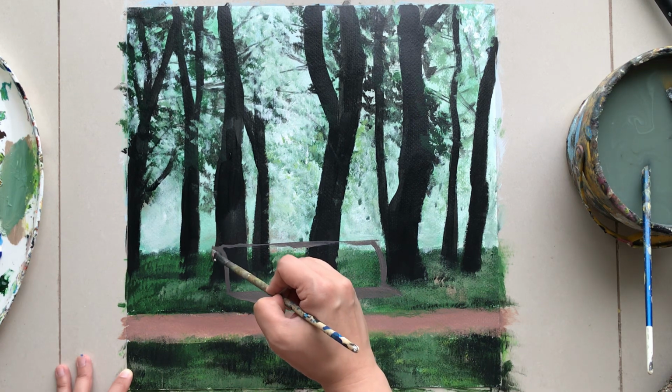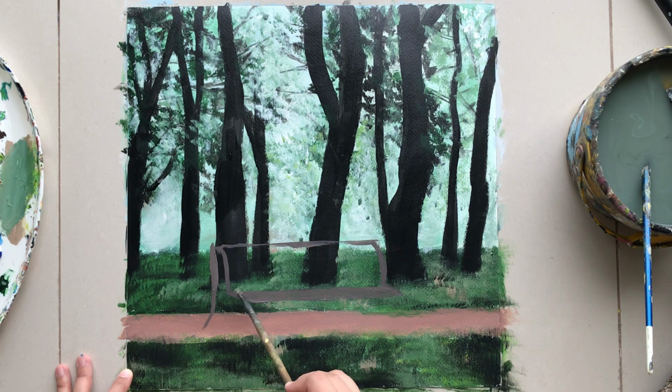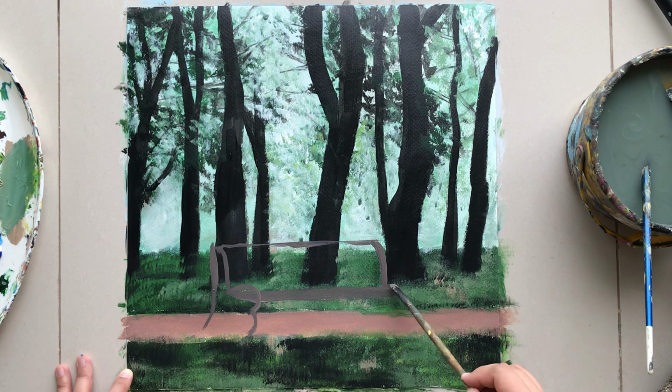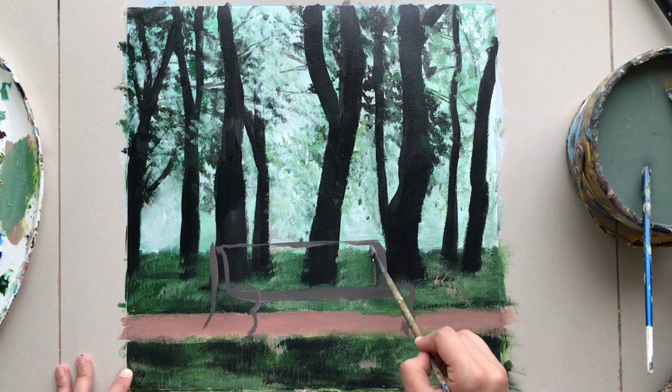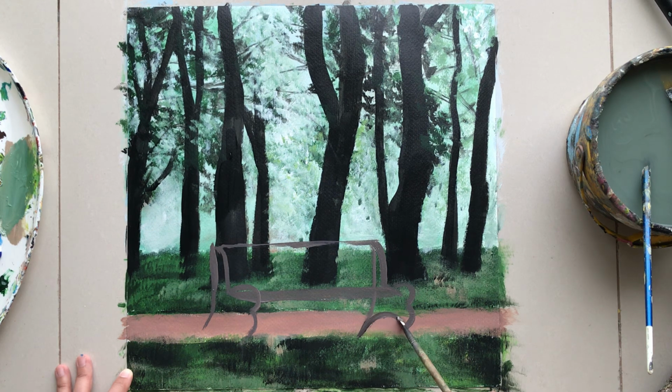Now, let's create the armchair. All right, like that. And then that. Like that. All right, like that. It's not very difficult, right?